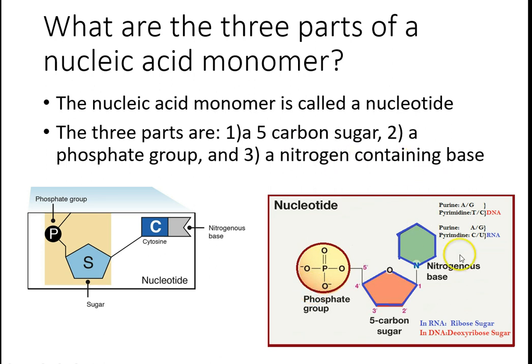And then a nitrogen-containing base, and that nitrogen-containing base is where our A's, T's, and G's come from, and we're going to talk about how they pair with each other a little bit further down the road. So if we look here, this is a simplified diagram. Sugar, phosphate, that forms the backbone of our DNA strand, and then our bases are going to be what sticks out and forms kind of the rungs of the ladder where you actually put your feet whenever you're climbing a ladder, if we think about it that way.